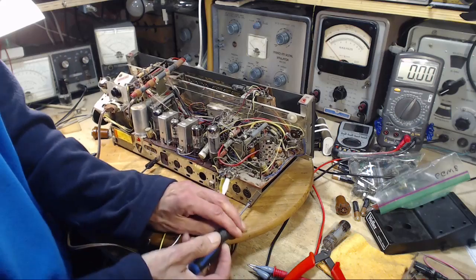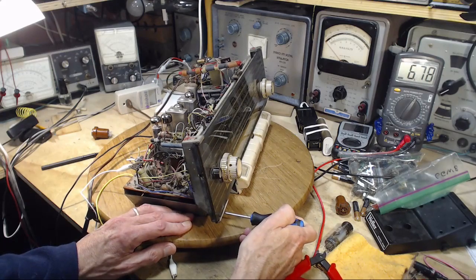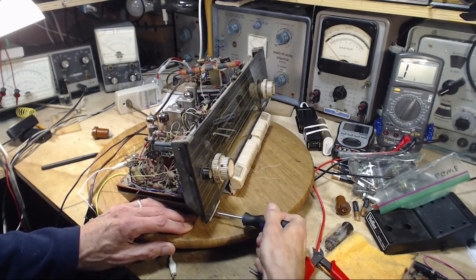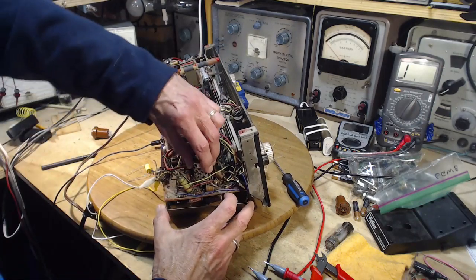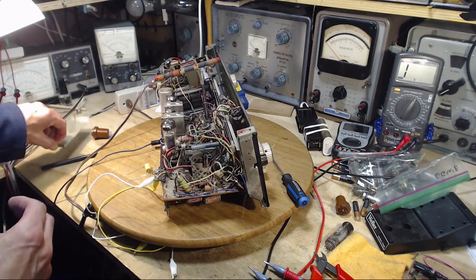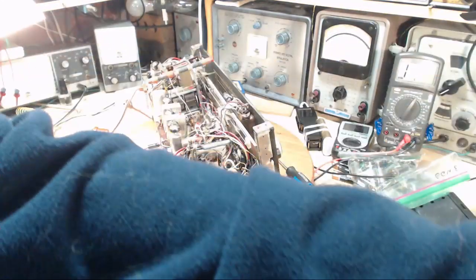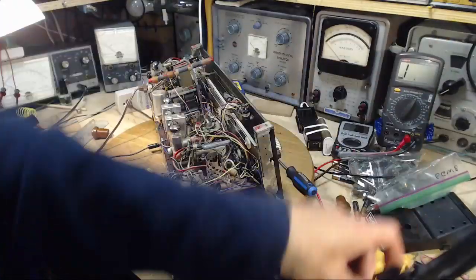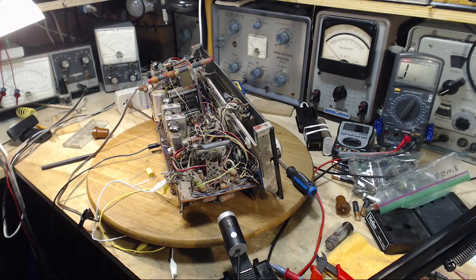Too small a screwdriver here. Let me get the smaller camera into here. I can get a much better look with it. Now what do we see? We see we need to focus this. So please bear with me just one moment here while I get the focus box on here.